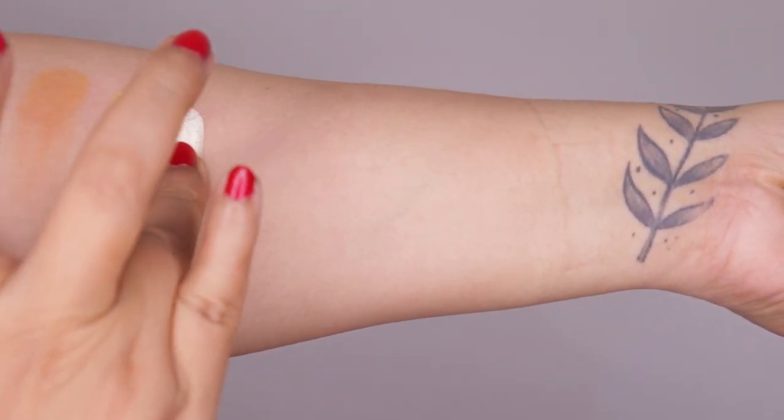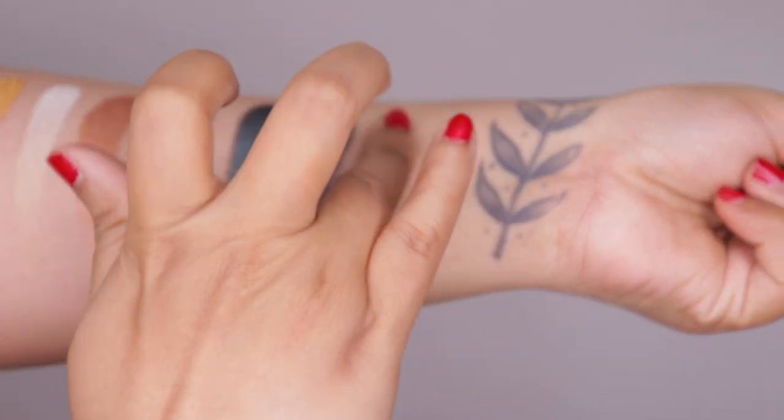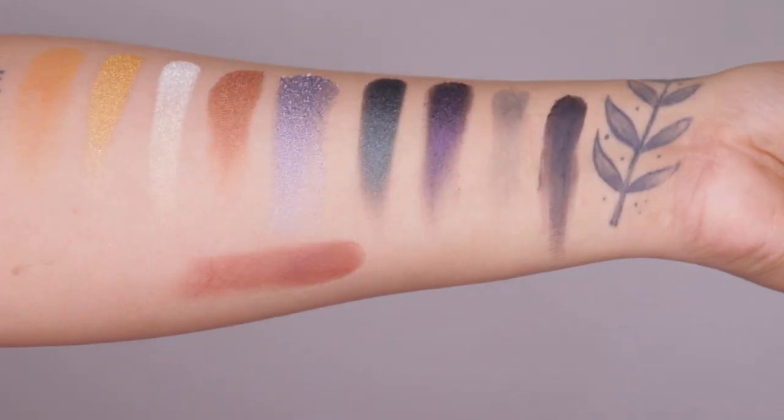These are priced at only 499 rupees for 10 grams of product. Coming to the formula of the Cosmic Collision palette, I was really taken aback — I did not expect how good the pigmentation is. The shimmers go on really buttery; none of the shimmers I used in today's video were wetted at all, just dry on a brush, and they went on so buttery and well pigmented. One thing to bear in mind is the shimmer shades do have a bit of fallout, especially without wetting. Make sure you do your eye look before applying your base, or bake under your eyes to catch any fallout. Also, this palette is gluten-free and fragrance-free, and Wet and Wild is cruelty-free.